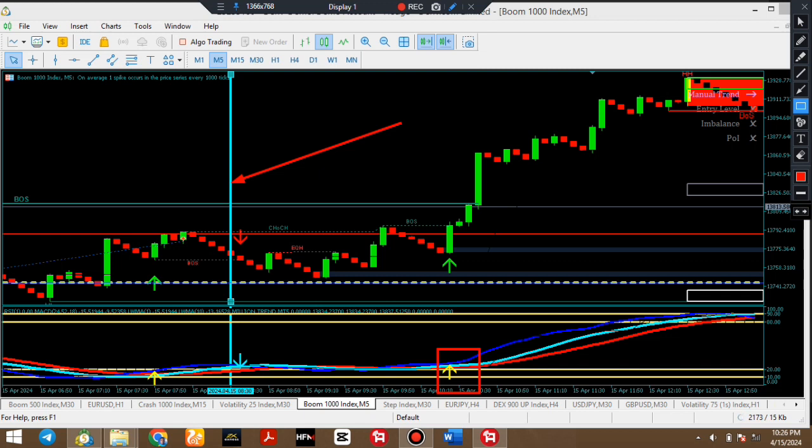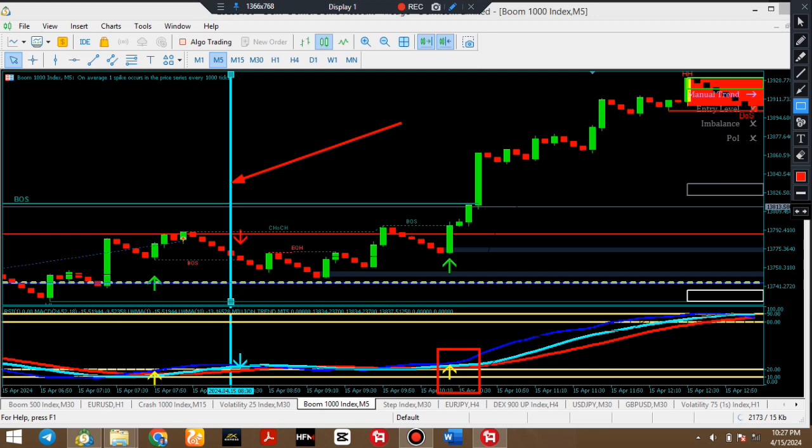So immediately price got to that premium zone, that means it has taken excess, the buyers have pushed price to a point whereby sellers are trying to reverse the price. That is in forex terms. So price got to that premium zone, and immediately it got there, what I'm waiting for after this counter entry, the next signal that will come in line with what I want to take, which is sell, that is the signal I'm going to follow.